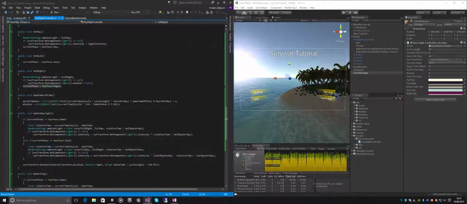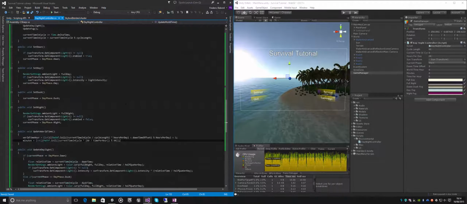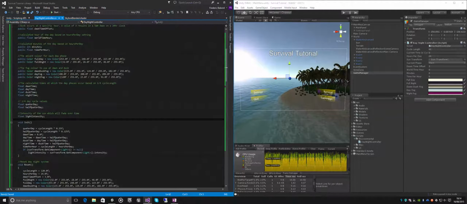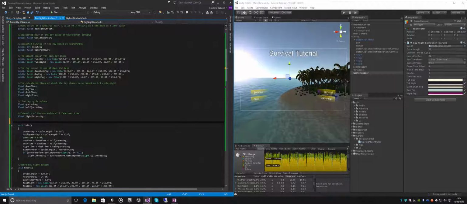I'm now going to work on the skybox to make it a little bit more beautiful. So we have our shader, which we downloaded from last time. We need to add a variable. Float skyboxBlendFactor equals 0.0f.